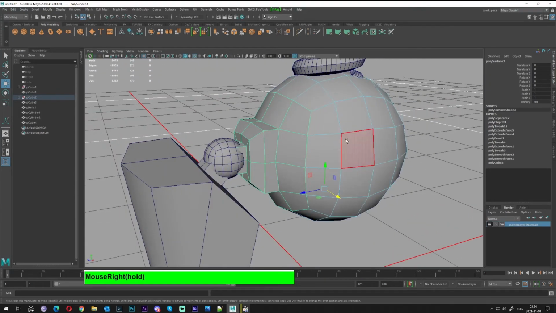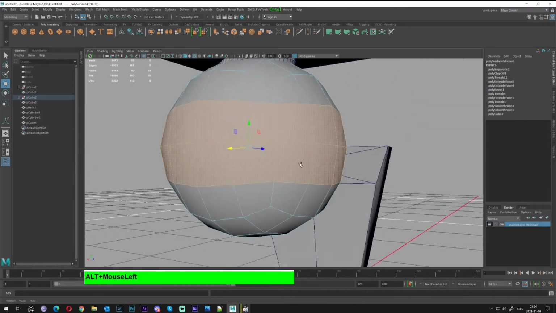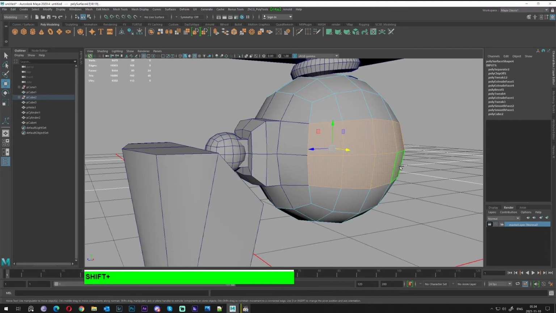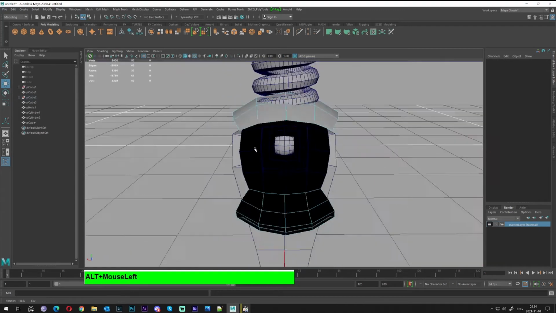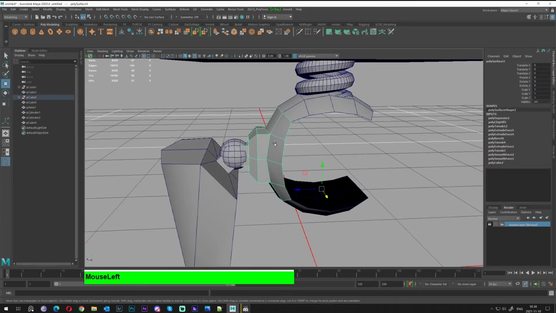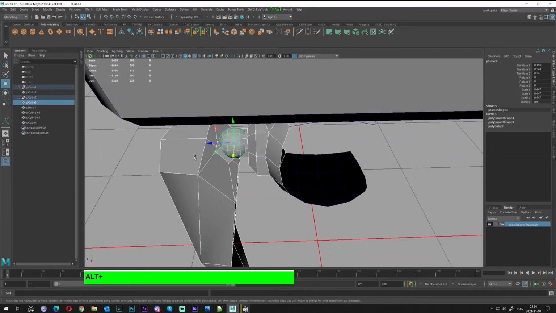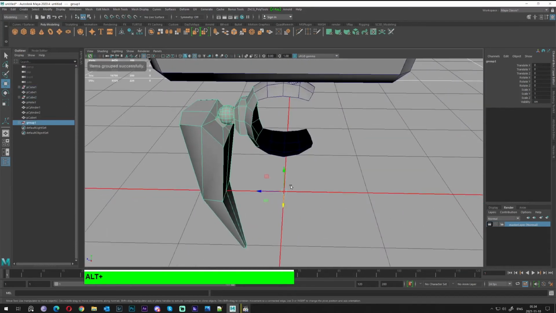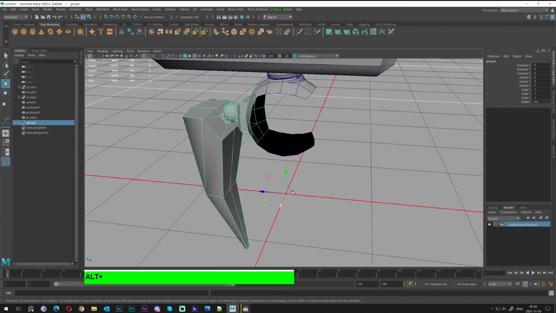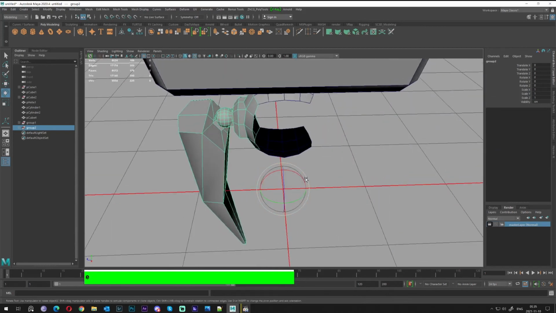So we have our pivot in the center. So what we can do next, we can select all this loop again, press Shift and dot in order to increase our selection range. Okay, so what I will do next, I will select all of this. Let's go to the group, Ctrl G, and as you can see, our pivot is in its center. So let's press Ctrl and D in order to duplicate.